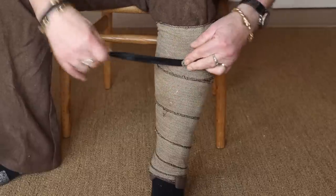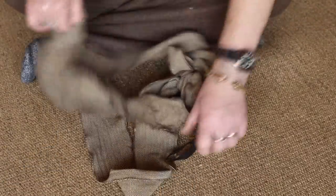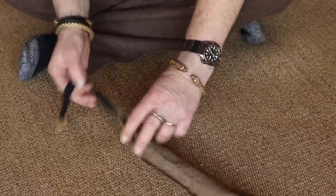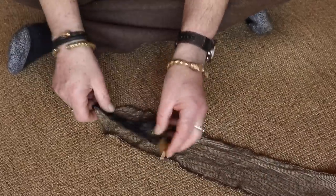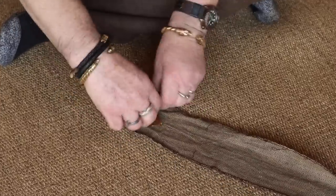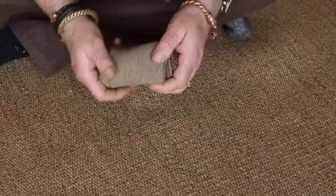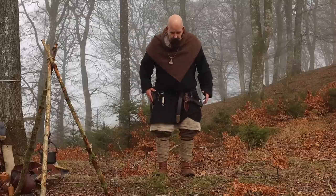And then I have this hook I can put on, and here you can see how it looks when I have it on. And this is the way you are rolling it back. You're doing like this. This is the back side, so you roll it up like this and just continue until you have it like this. And beside that, I think I'll put you a little bit closer. You can see my boots here.